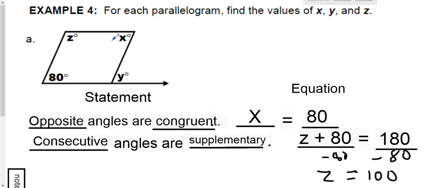So now we know this is 80, this is 100. We need y right here. So let's see, I know y and this angle right next to it would add up to 180. They're what? Linear pair, from Geometry A. So if I knew this angle, I could figure out y. Well, that's easy. I go to the angle opposite, they're equal. So it's the same as z over there. This one's 100. So 100 plus what equals 180? This one would be 80 also.